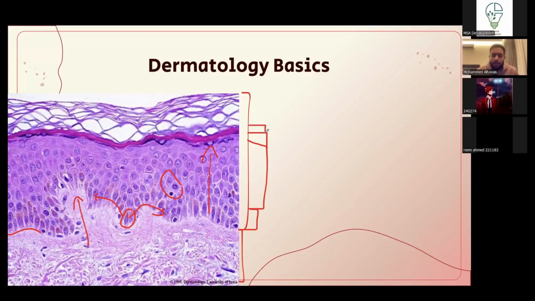Then we have this small little layer, which is not clinically important, but it's called stratum lucidum. Good. Now, how about this layer, last one? Stratum corneum, which contains dead or alive keratinocytes? Dead keratinocytes. Good. Do they have nucleus? Yes or no? Or nuclei? No. Good. Perfect. This is the basics of derm. These layers, anything that affects these layers is a pathology. Or anything that affects us is a pathology.